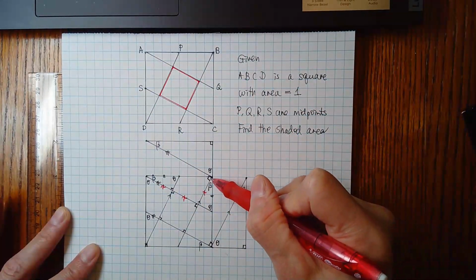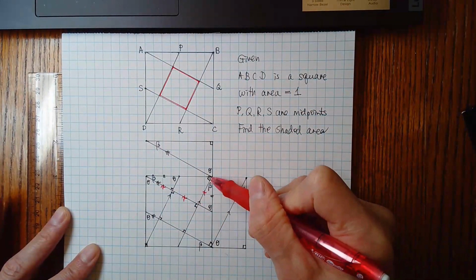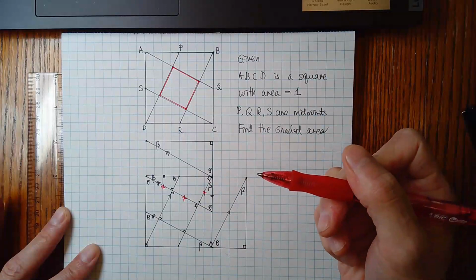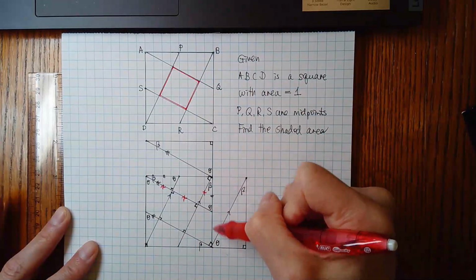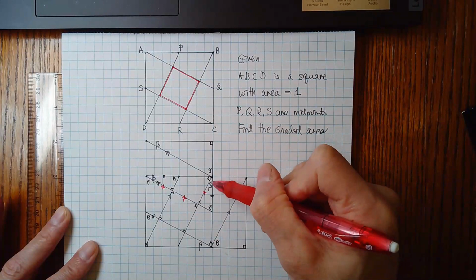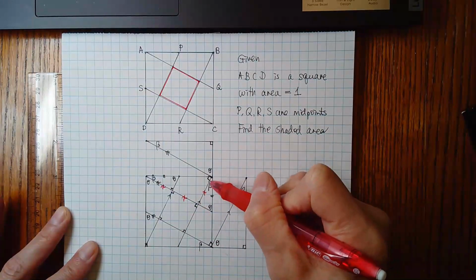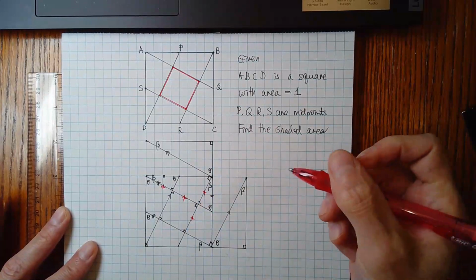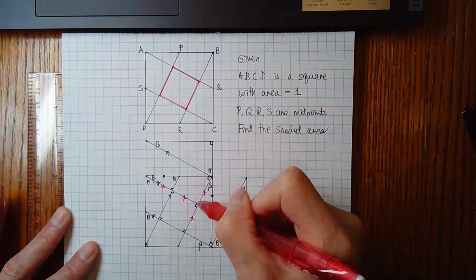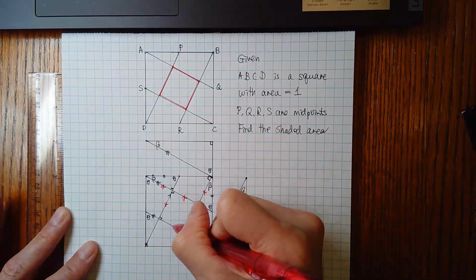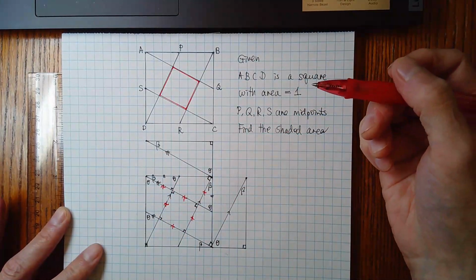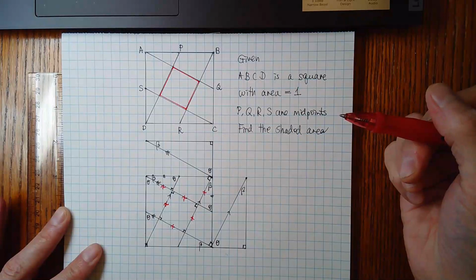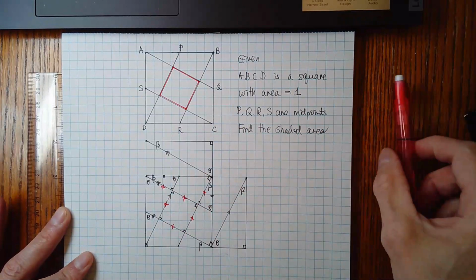Now look at these two triangles here, this one and this one. Since they are parallel, they are similar. So 1 to 2, 1 to 2, 1 to 2. So this one is x. Since this is a parallelogram, opposite sides are congruent. So all sides are congruent. So that is a square. Actually, that is a square.